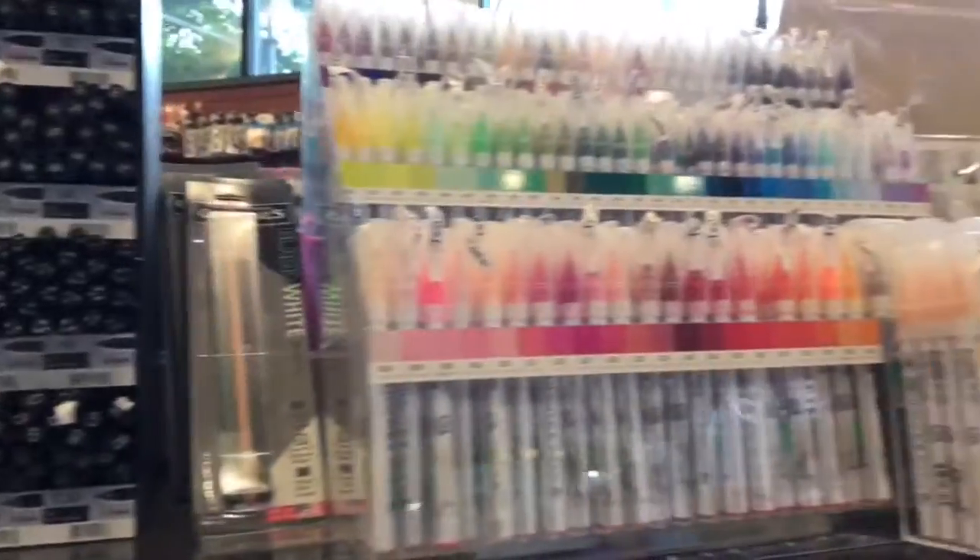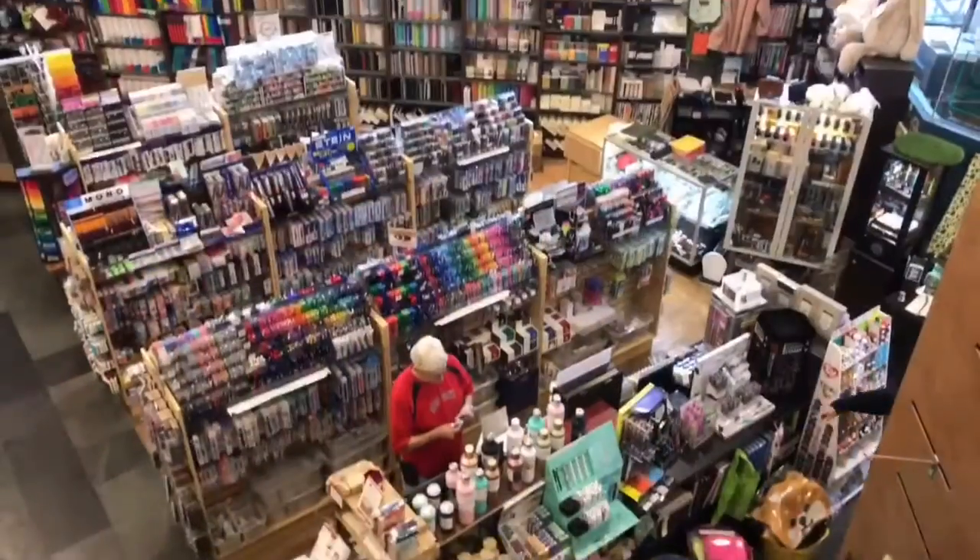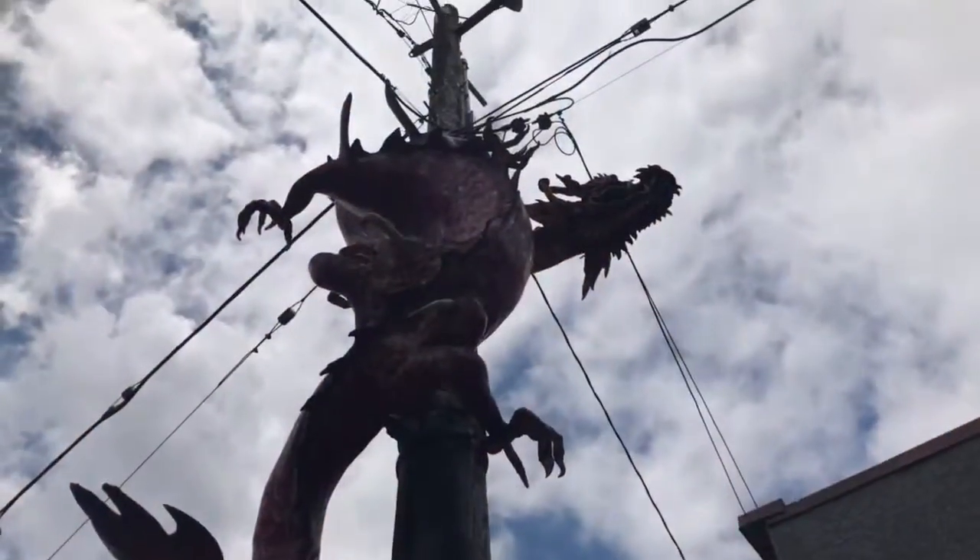This was literal heaven because I am obsessed with office supplies, and these were really unique because they weren't the typical American supplies — they were more the Japanese Asian supplies. So you would see sizes like A5, B4, that kind of stuff. And they also sold books and little stuffed animals.